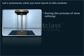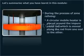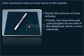During the process of zone refining, the rod of impure metal is placed inside a tubular zone refiner with an inert gas environment. A circular mobile heater is placed around the impure metal rod, which is moved along the rod from one end to the other. As the heater shifts from one zone of the metal rod to another, the impurities also shift to the zone with molten metal. Finally, the impurities get concentrated at one end of the metal rod, which is later removed.